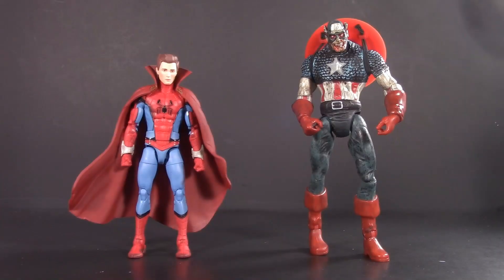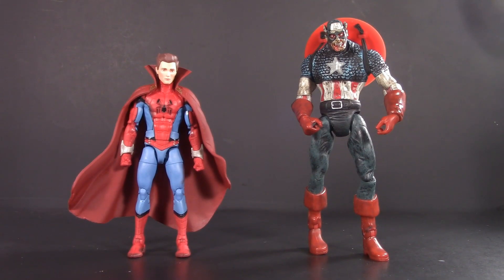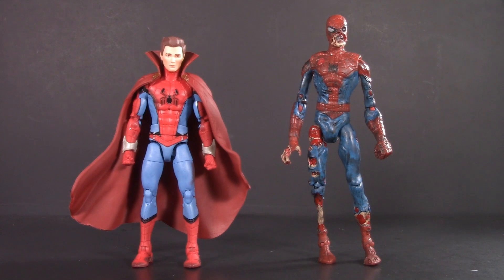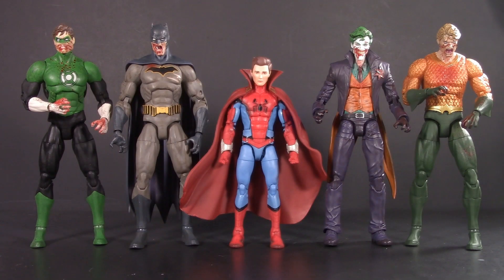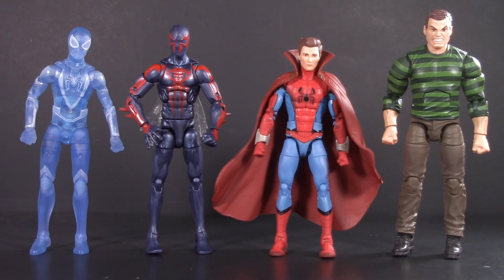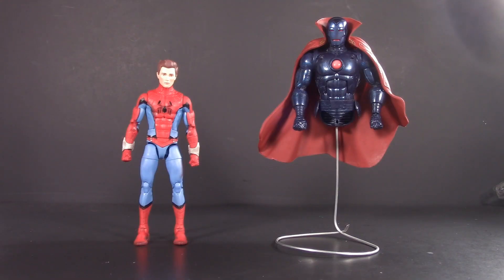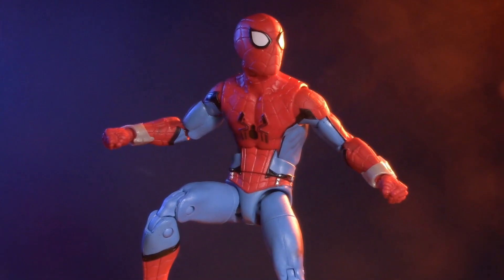I unfortunately don't have the Marvel Legends zombie cap, but I do have this bootleg Marvel Select one, which we looked at back in Halloween. Here he is with the bootleg Marvel Select Zombie Hulk, and here he is with the bootleg Marvel Select Zombie Spider-Man — kind of creepy and meta when you think about it. For some zombies from the Distinguished Competition, here he is with the deceased versions of Green Lantern, Batman, Joker, and Aquaman. Here he is with all the Spider-Man week figures. For the only other What-If figure I've looked at so far, here he is with Captain Carter. And as always, here he is with Stealth Iron Man. Some fun accessories and a few different collections you could slip him into. For playability, I'm giving Zombie Hunter Spidey one whole point.